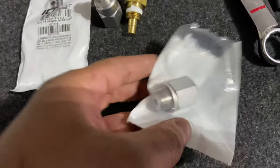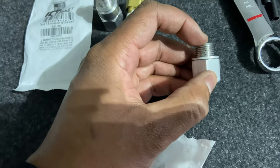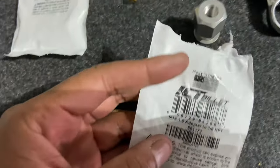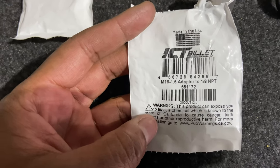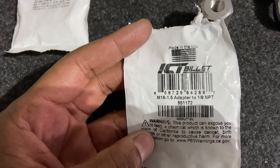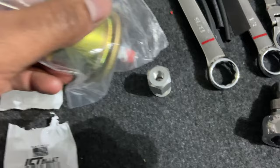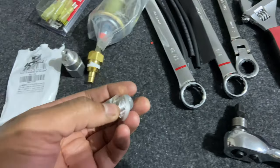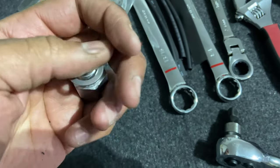And then this right here is for the oil pressure sending unit. And that one is, I believe, M16 to 1/8. And here's the part number for that. Again, ICT billet, 551172. M16, 1.5 pitch adapter to 1/8 NPT. So basically, this will screw into that. That allowed me to adapt it into the top of the engine on the back by the valley cover.